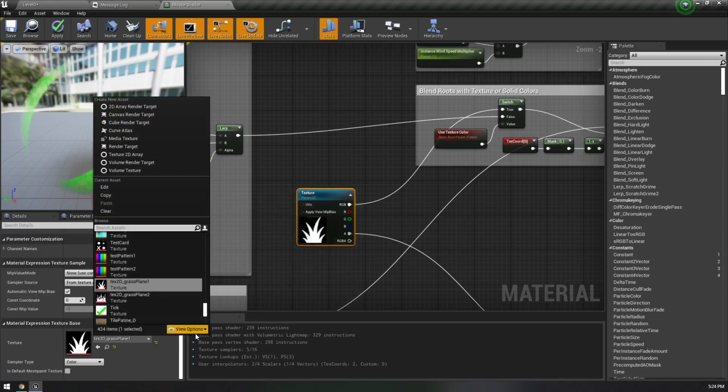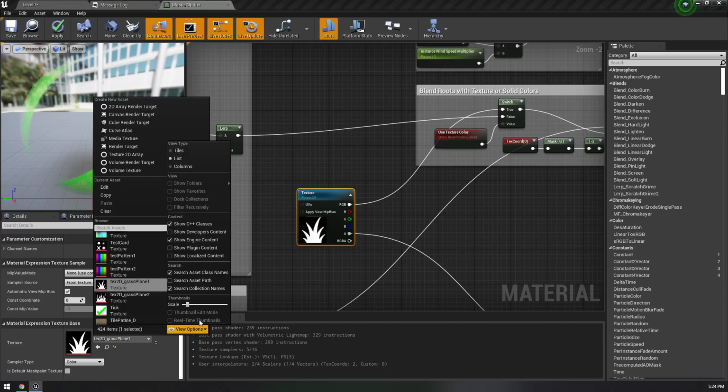There's a button on the bottom right called View Options. And in View Options, there's a checkbox called Show Engine Content. If I turn this off, I will only see things that I have created for the game world. But if this is checked, I see things that the engine is using.